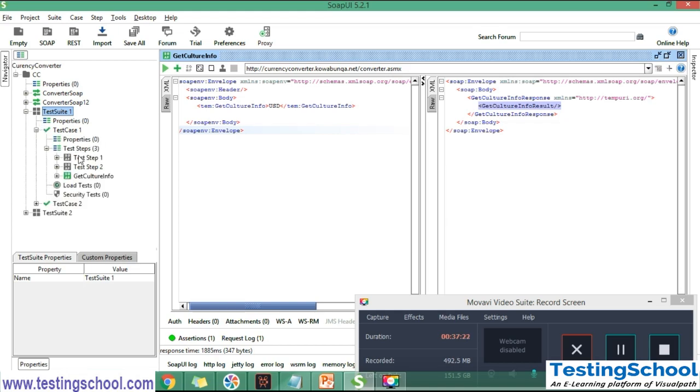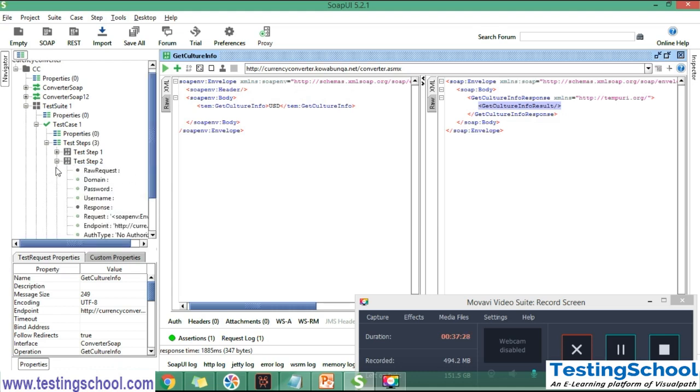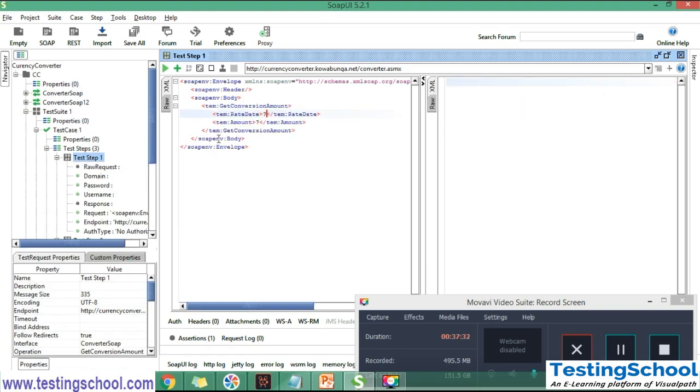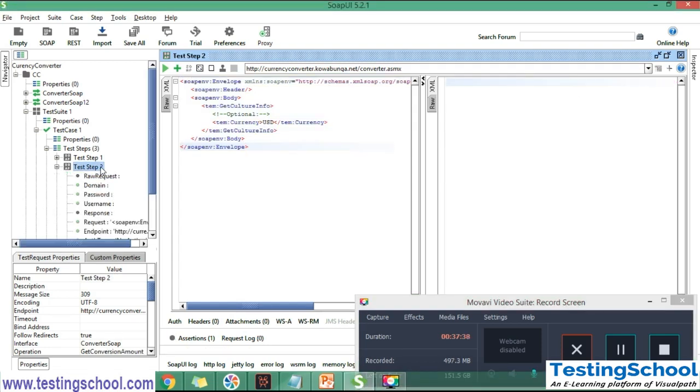This is the free WSDL. So we are able to create the test cases and the test steps as well. As it is failing, we can move into test step 2.